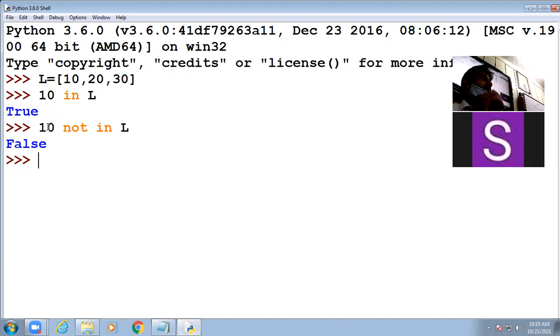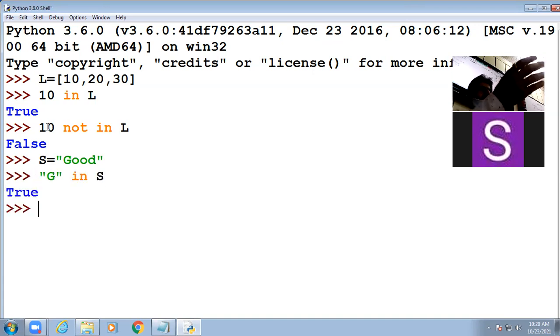Okay, identity operators bhi kehte hain kyunki ye identify karte hain whether the particular value is in the list or tuple. So it is working in the case of your tuple, your list. Okay, for example, aapne ek string li hai. तो हमने यहाँ पे टाइप किया जी इन एस. तो again it will work in a string also, in tuple it is working, ठीक है, and list, tuple and string. Section clear.